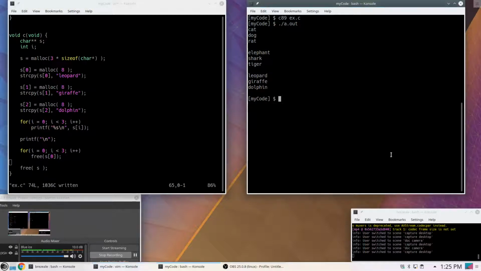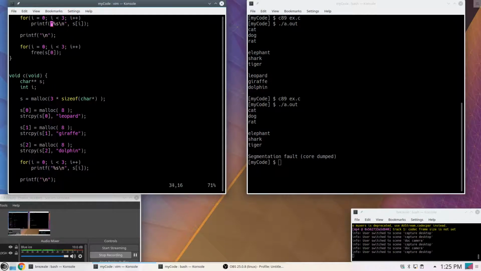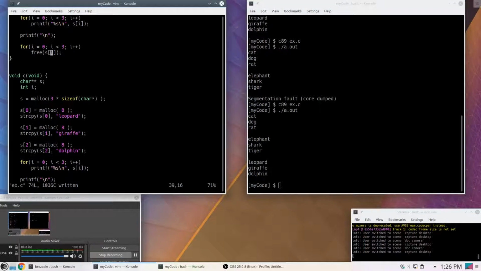So let's make sure it still works. Oops. And what did I do wrong? Oh, because I hard-coded 0, sorry. And I probably did the same thing up here. So why is that generating an error? Well, the first time I free up S sub 0, it's fine because it contains a valid address. But each additional time it was an error because it no longer has a valid address. Or, I mean, it still contains that address, but it no longer is connected to a block of dynamically allocated memory. That was the mistake. And so see, now it works.